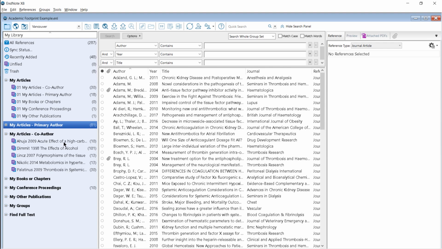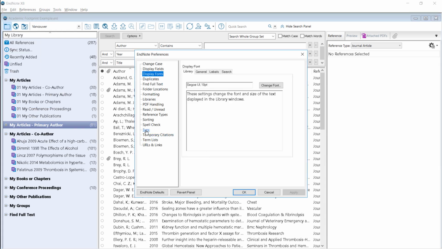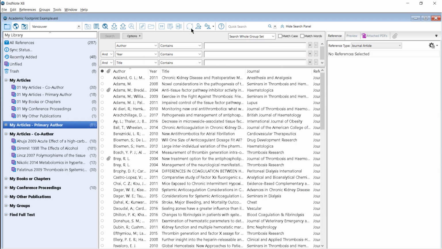Now, I've set this up to sync with my EndNote Online account, and I've also set it up to manually sync so that if I'm trying to type in a new group heading or something, it doesn't try to sync during that. To set it to manually sync, go to the Edit menu on Windows or the EndNote menu on Macintosh and pick Preferences. And then on the Sync setting, unmark the box to sync automatically. You can always turn automatic syncing back on later if you want to, but when this box is not marked, it will only sync when I click on the Sync button. And I'm going to sync those now.